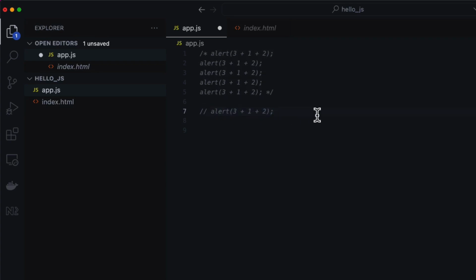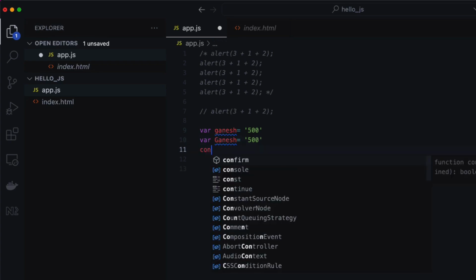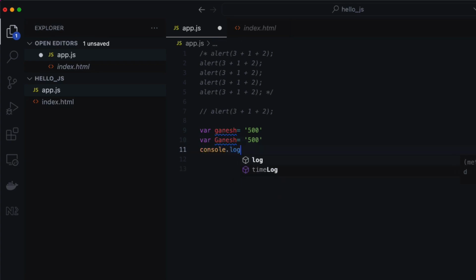One other thing that you need to know about JavaScript is that it is case sensitive. Let me prove that. Variable ganesh equals 500, and if I create another Ganesh where the first letter is capital, and if I log the capital Ganesh instance, I probably see 800 as a result.